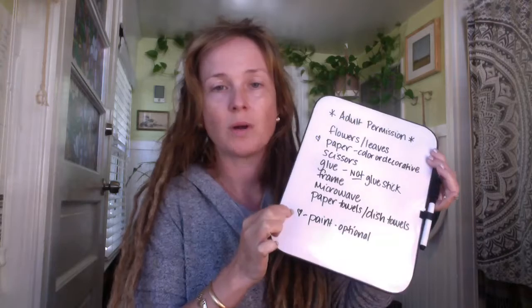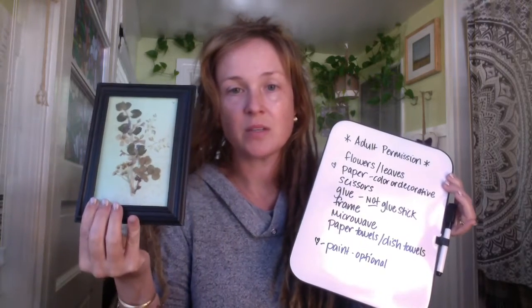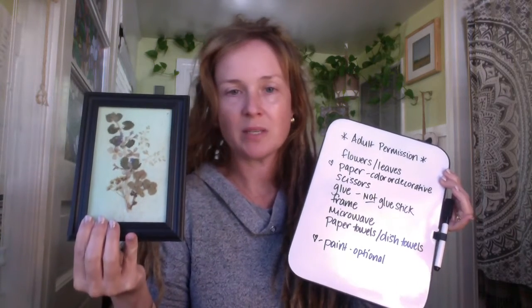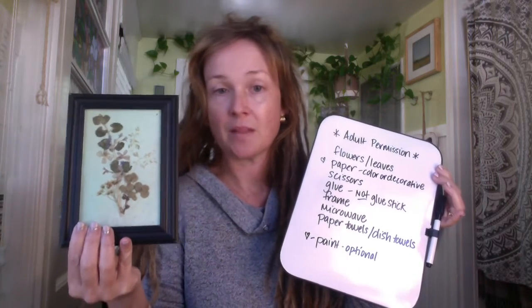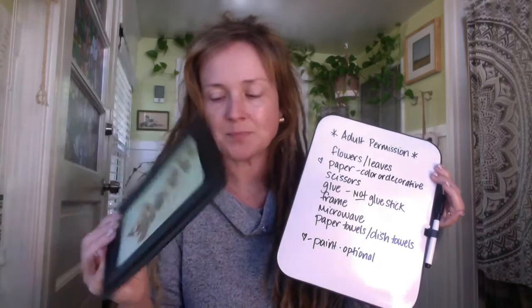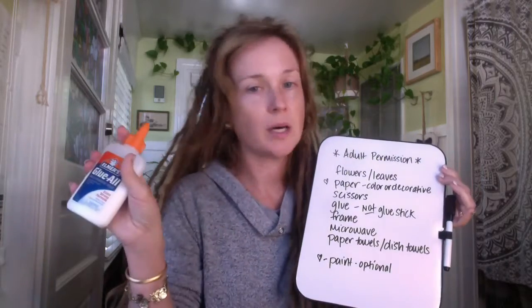So if you want to paint it first, like on this particular piece, I used cardboard. I didn't use paper. So there's a cardboard piece inside there that's off a cereal box. So I just measured the size and painted the cardboard. And that worked out really well, but you don't have to take that extra step. So paint is optional.